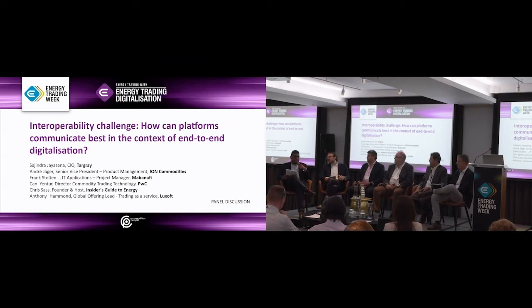I worked in the city here at Deutsche Bank for about 10 years, playing different CTO roles within the trading and risk investment banking divisions. I've also worked on the vendor side as a CTO for a CTRM vendor as well. But for the last four months, I'm playing a CIO role. So from my side, I've seen both sides of the fence, like many of us, the vendor side and the enterprise side, different problems, different solutions we're trying to solve.